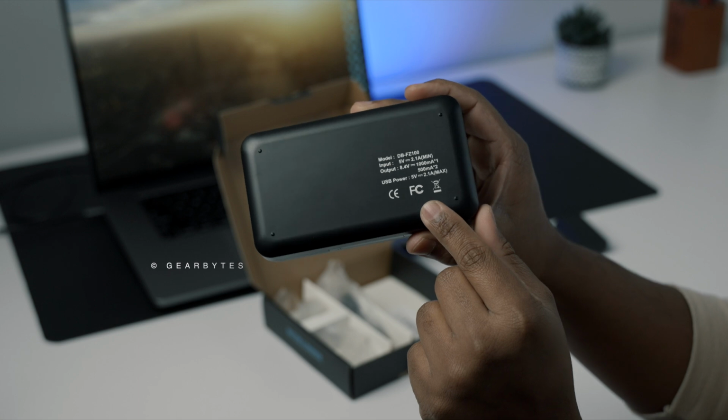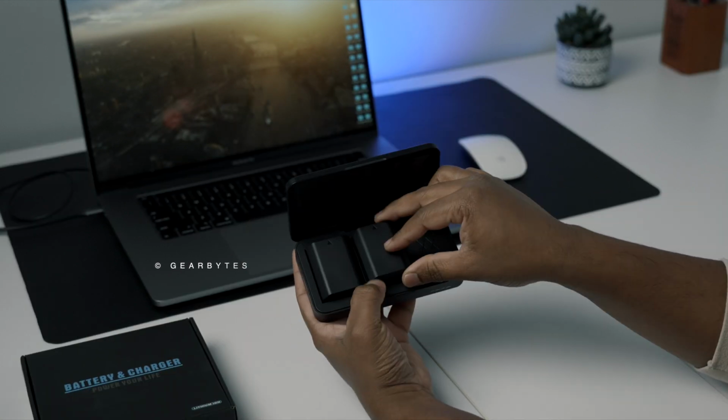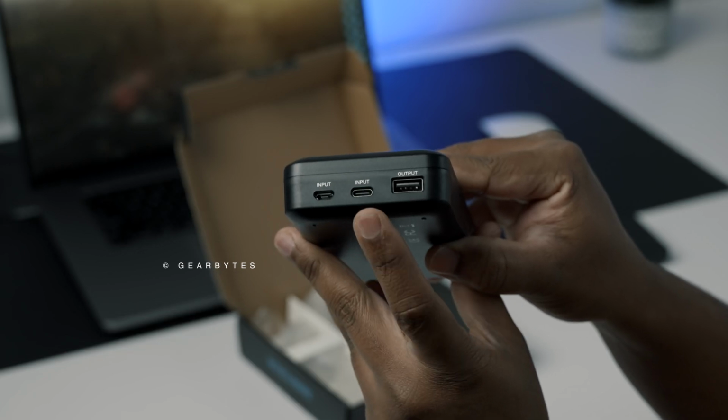Now let's talk features. The charger has dual slots, so you can power up 2 batteries simultaneously. It even doubles as a portable power bank, letting you charge devices using your camera batteries. How cool is that?